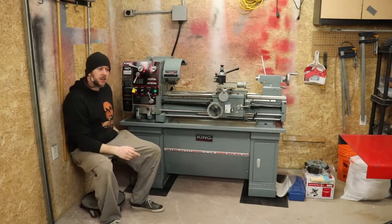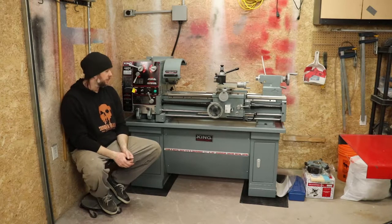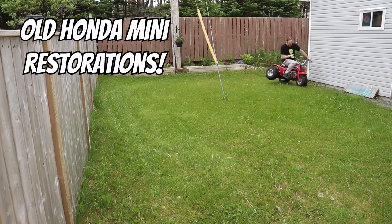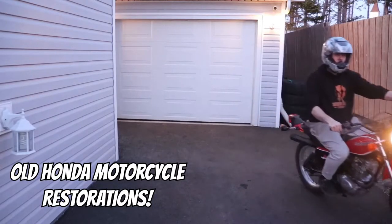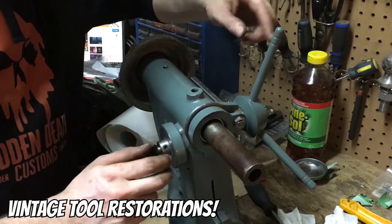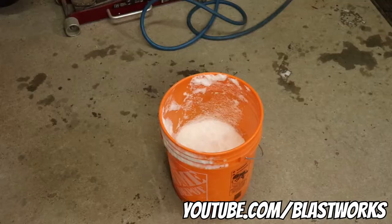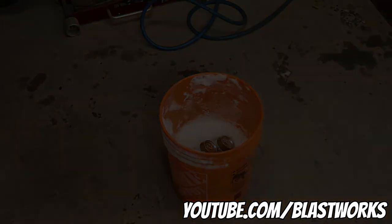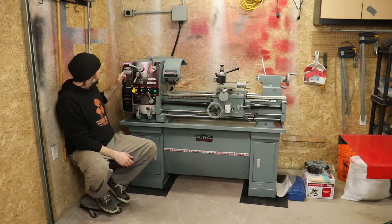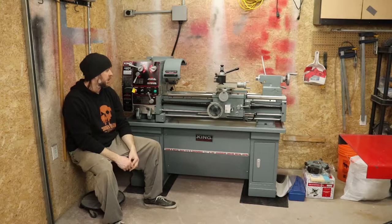So it's probably evident by now, either from the title of the video or this big machine here, that I purchased a metal lathe for myself. So what I have here is a King Canada 12x36, model number KC-1236ML, gearhead, engine, metal lathe, you know, precision lathe, whatever you want to call it, it's an engine lathe.